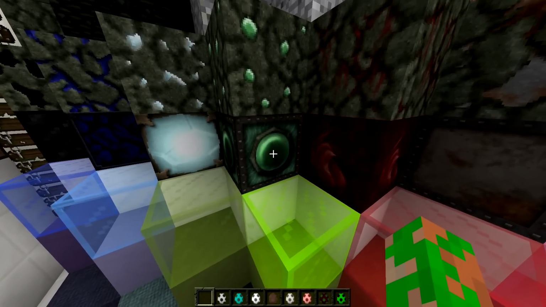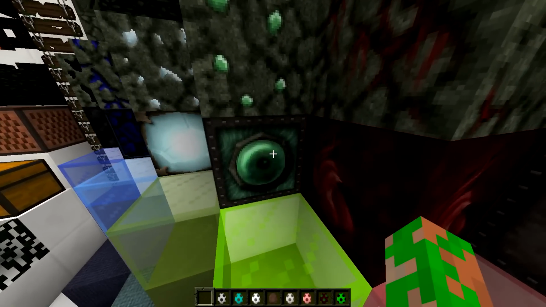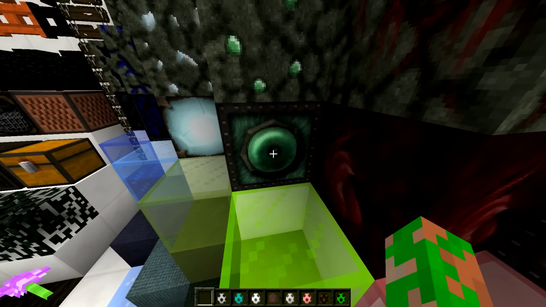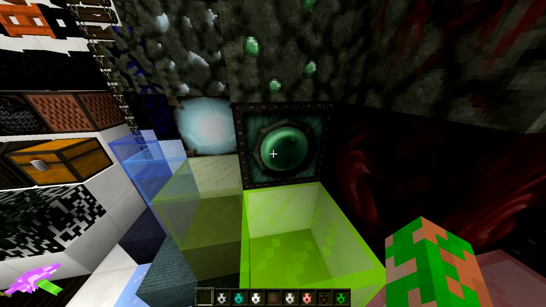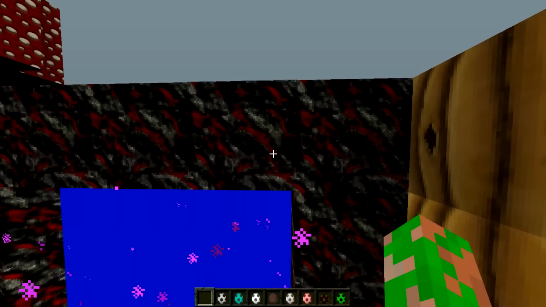Now, this one I thought was really neat. It has an eye opening inside it. This is a block of emerald, which is going to be really rare to make. But yeah, that thing, it's just weird. I don't even know how else to explain that. The obsidian just looks like something was clawing at it. I don't even know. It looks like there's magma inside it.